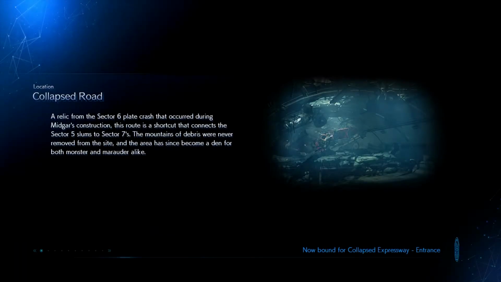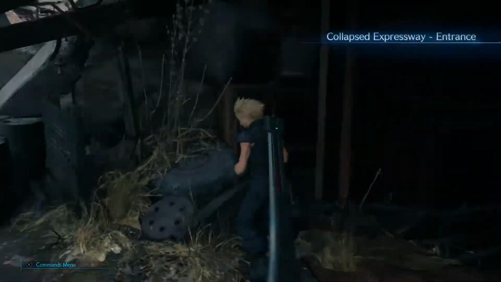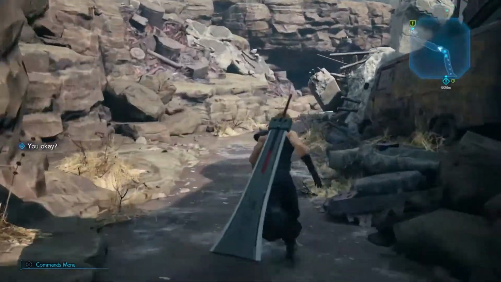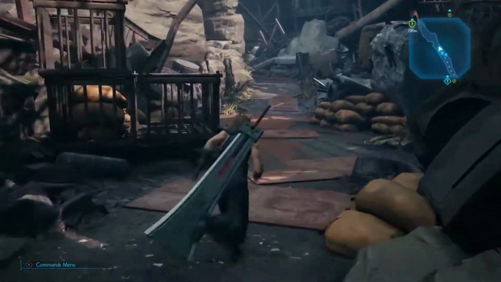Choco! Oh, the music. I love the Chocobos. I really do like the Chocobo theme. Alright, so this is the entrance way to the Collapse Station. Let's go down this way here. Oh, looks like there's another quest this way, like 200 meters away.